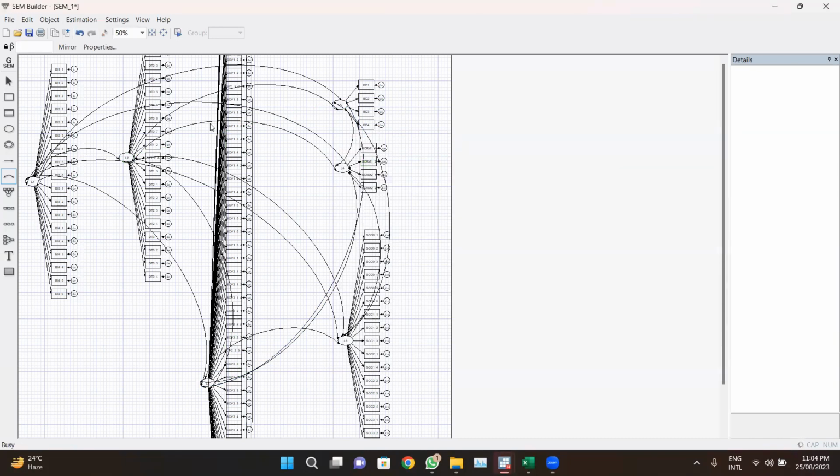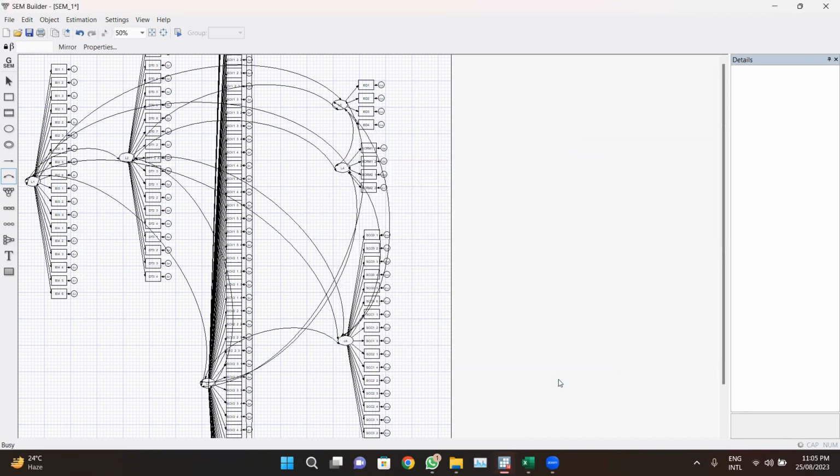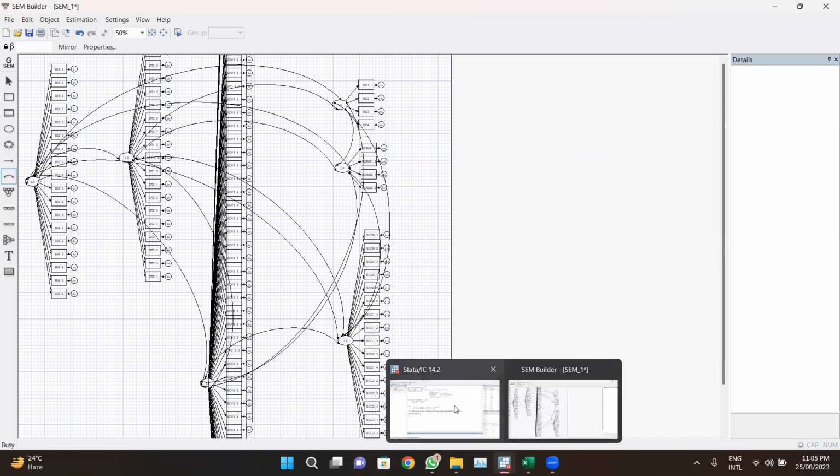After drawing all of the covariances, click on this icon on the right side, the estimate icon. At the top, maximum likelihood will already be selected, then press OK and wait for the results.